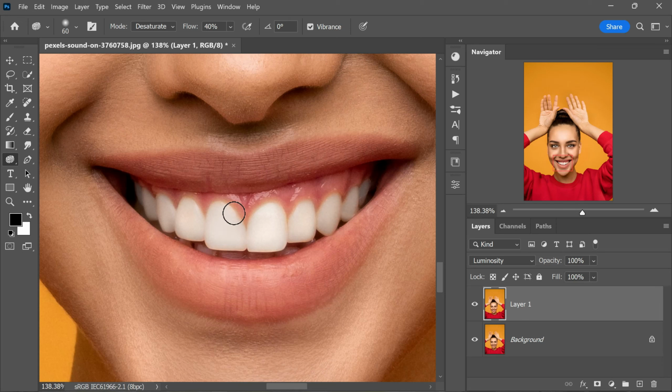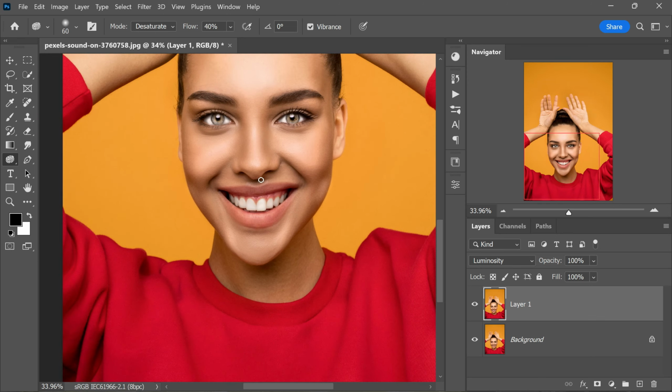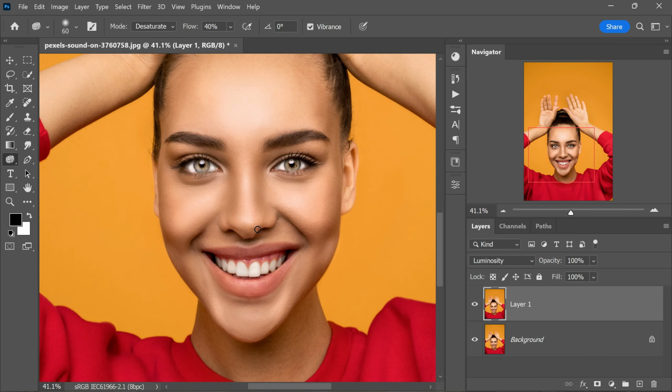With your sponge tool ready, gently brush over the teeth in the photo. It's like giving those teeth a gentle cleaning, wiping away any unwanted discoloration or imperfections. The tool will remove some of the color, helping to make the teeth appear brighter and more appealing.